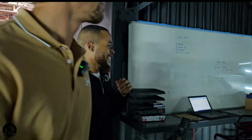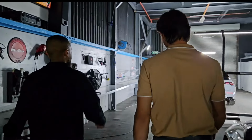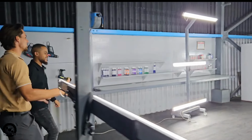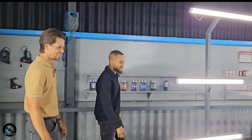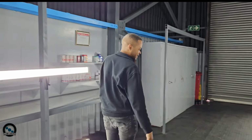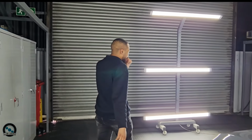There we have it. Hectic. She is shining. That's proper shine. That's the difference between the 5-year and the 7-year. That's a proper shine. I'll give you a moment, just have a look, walk around, see what you want to see. Remember, just because there's a camera doesn't mean you can't complain. If you're unhappy, you're unhappy.